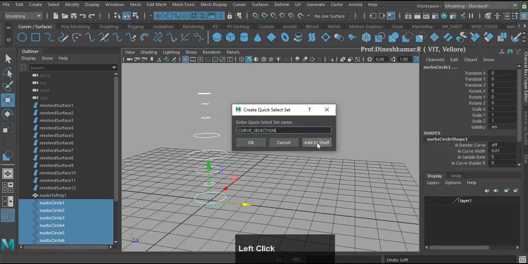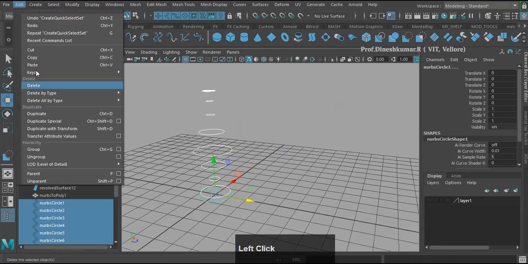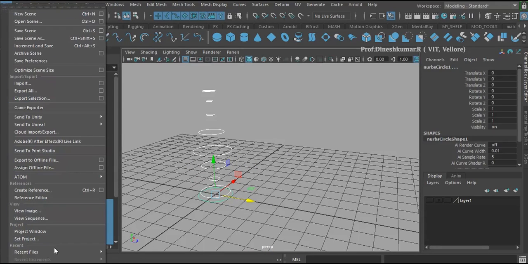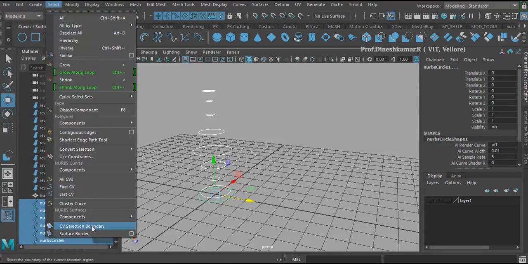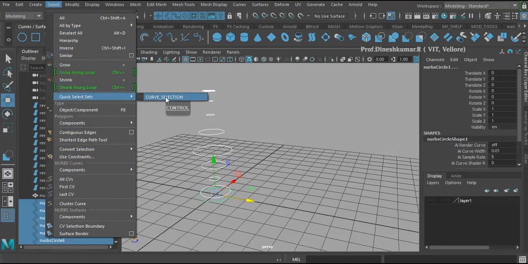Here are the quick sets, and here's the curve selection.